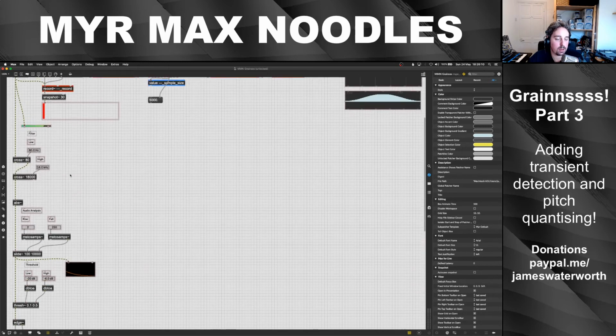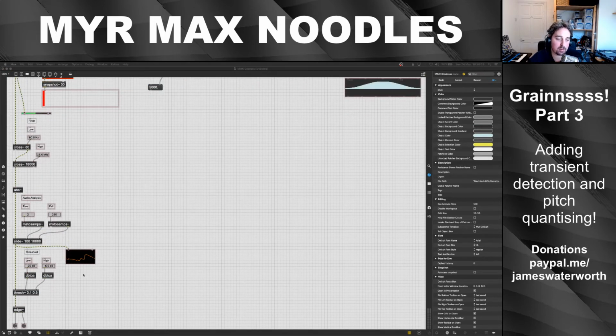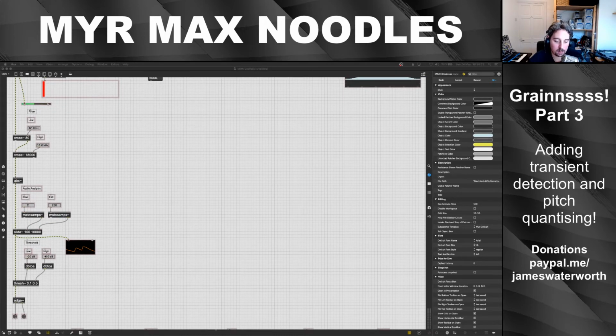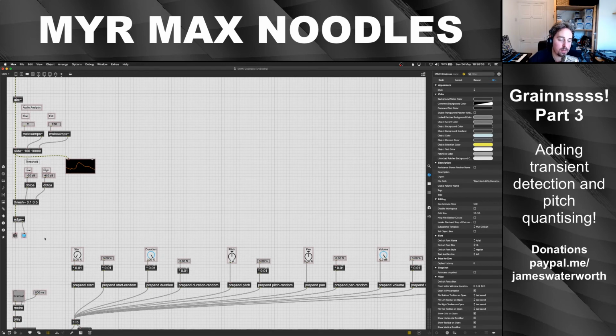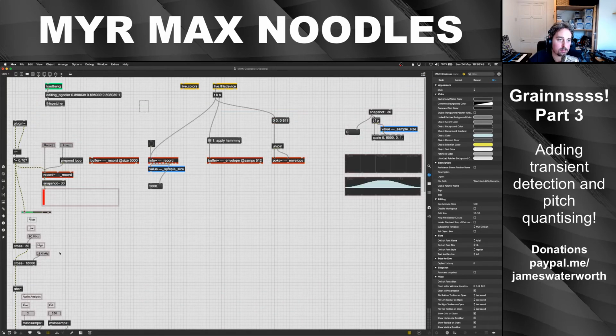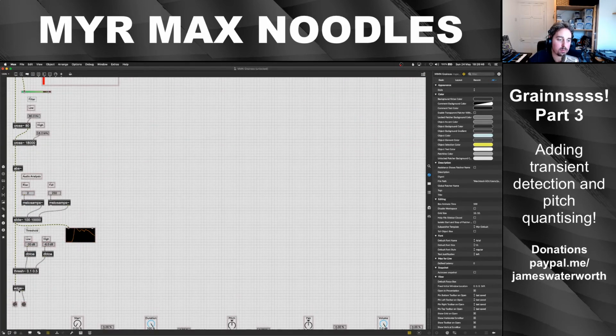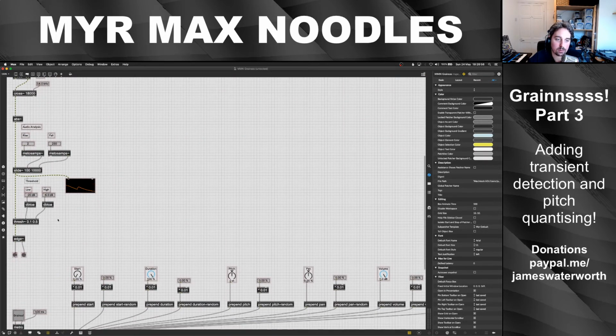But after all of this programming, what we are left with is a way to map the amplitude of a signal to parameters in the device. I'm not going to be doing that at the minute, could in the future. And a way where we can map the onset of a transient and the release of a transient to parameters. And at least for now, that's what we want to do. So, as well as making nice pretty little interface things, we want to be able to send these bangs for a note on, for a note off, to other parts of the patch to use that data to control other things.